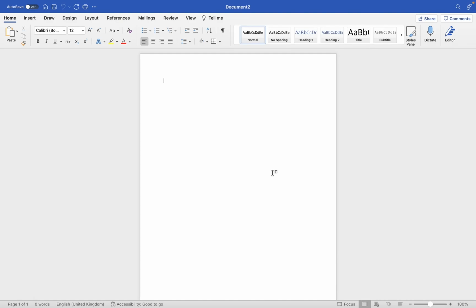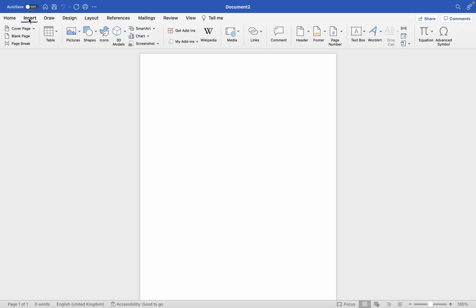So today we'll take a look at how you can add a cover page and a table of contents to your Word document. What we're doing is we'll start off with a fresh, clean Word document. If you're working on an assignment for university, I recommend that once you've written your assignment, you start a new document, then copy and paste the information. That's from my personal experience. It makes it easier when it comes to creating the table of contents.